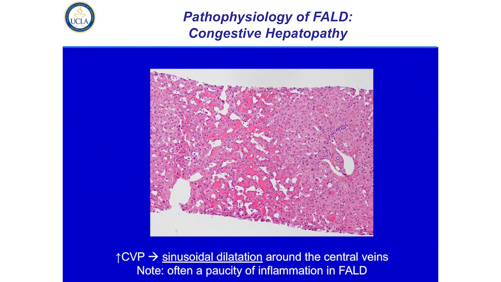The most common early thing that we see in children in the first five to ten years post-Fontan is this entity of congestive hepatopathy. This slide demonstrates this quite well. We see sinusoidal dilatation — normally the hepatocytes would be quite tight, but especially around the central veins, as you have increased backup or increased CVPs, you have more of that white space in between the sinusoids. The other thing that stands out from a hepatology standpoint is that there's very little inflammation, at least early on in Fontan-associated liver disease, as opposed to most other things that we see in patients with chronic liver disease.